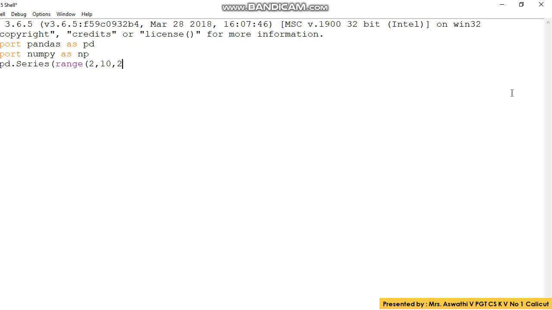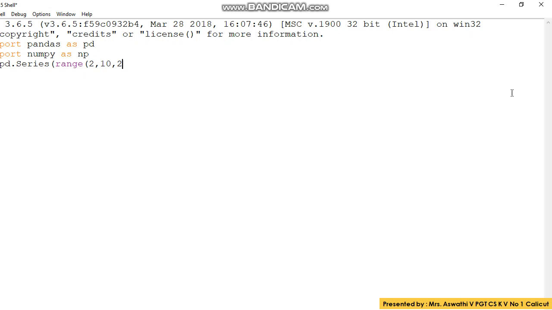Now, let us see what happens when we give separate index values. We will consider the same examples that we have done in the last video, where we have created a series using range function.